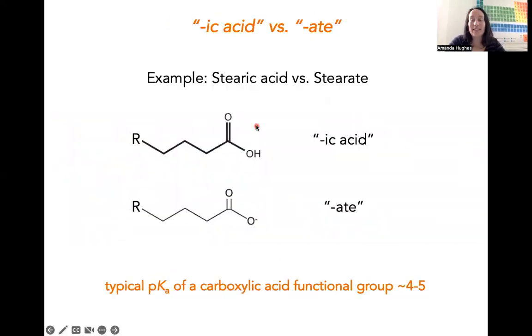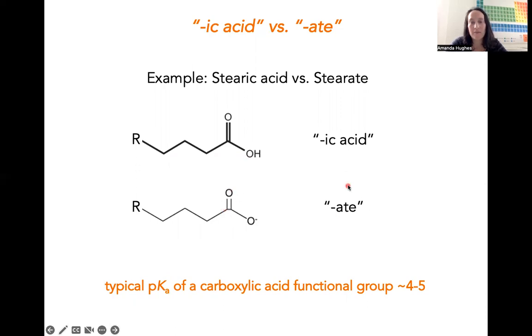Okay, so on that slide, I was saying things like palmitic acid or palmitate, and stearic acid and stearate. So the "ic acid" versus the "ate". This is something we've already covered in class, but it can't hurt to reiterate it one more time. The carboxylic acid functional group, this ending refers to its protonated state. So if you hear somebody say something like palmitic acid, the "ic acid" would be the protonated form of the carboxylic acid. And if you hear somebody say palmitate or stearate, then they're referring to the deprotonated form.